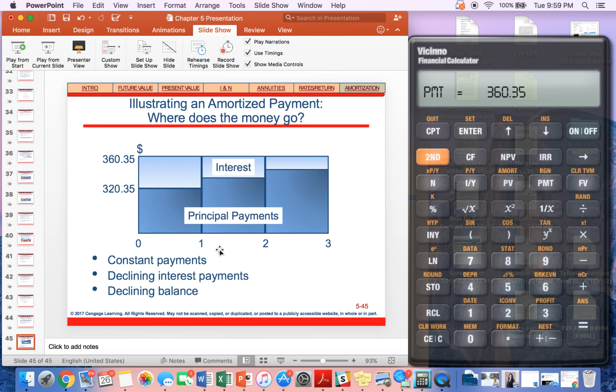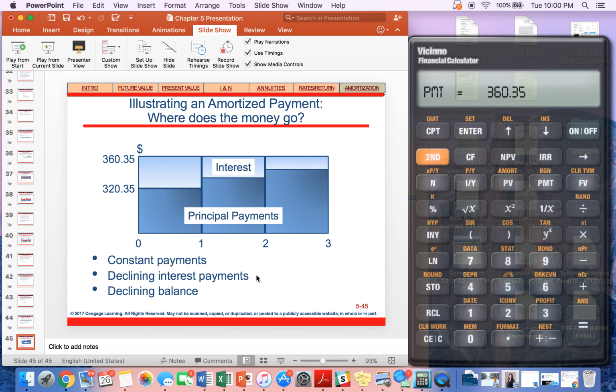So the very last diagram here is pretty helpful if you're a visual learner. You'll notice up here in the light blue we have interest, and in the bottom we have principal payments. So this is what we call a top-heavy or front-end amortization schedule, and all that means is if something is fully amortized like this is, the interest is going to be very heavy in the beginning, or you're going to be paying a lot of interest on your loan because your balance is the highest at the beginning of the loan. And as you start to pay down that principal, your interest payment becomes less and less.